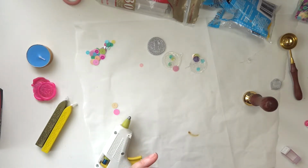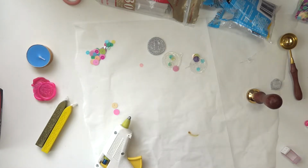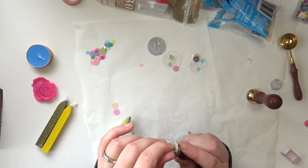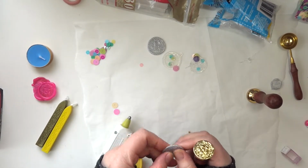The hot glue comes off of this wax seal stamp very easily, but it kind of struggles on my other one. I don't know why. I think this might end up breaking. The thing about the hot glue is it is very pliable. So, oh. Yes, okay, that came off.